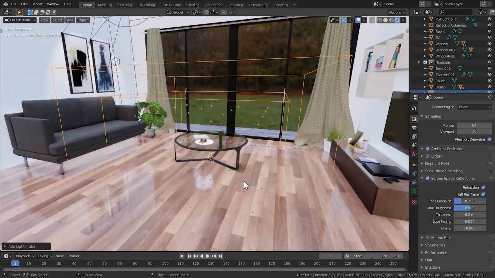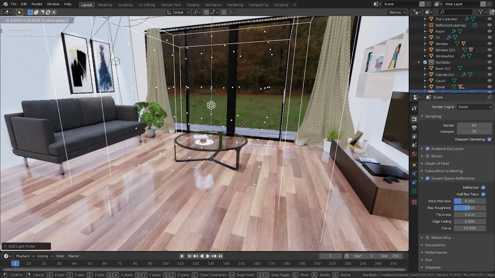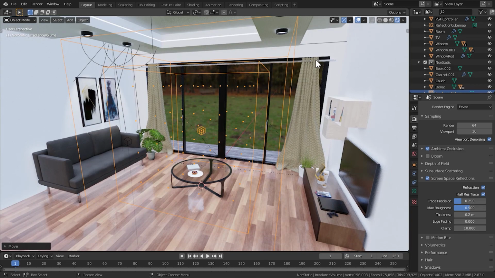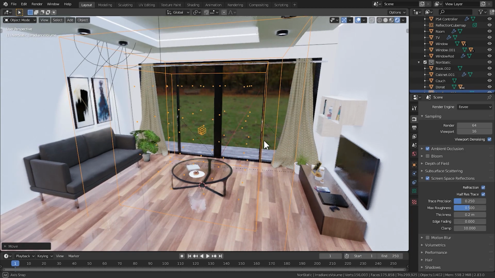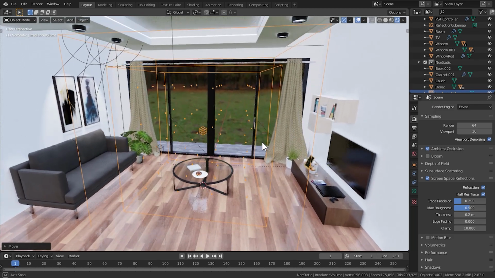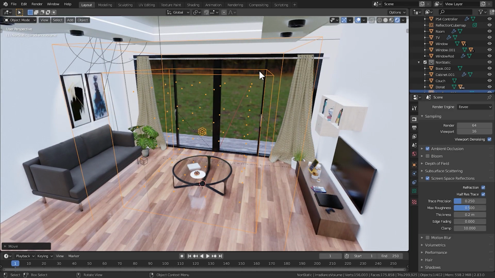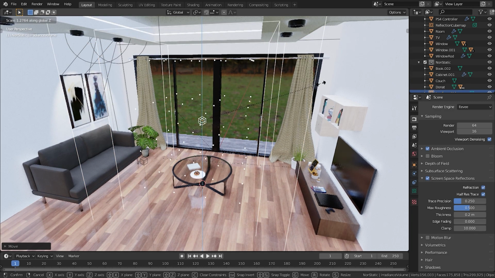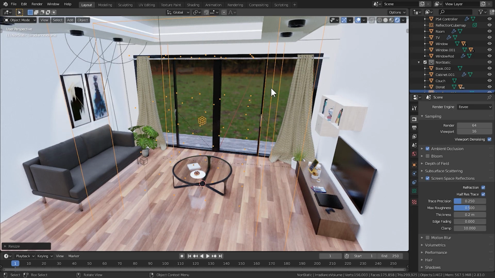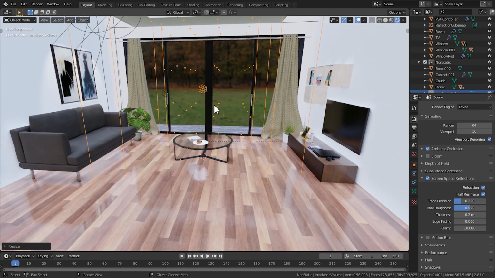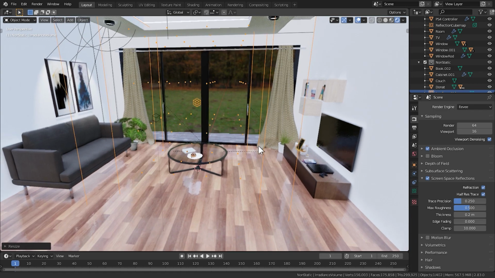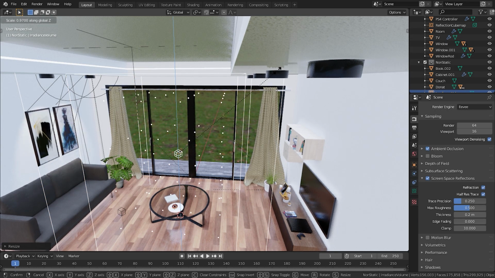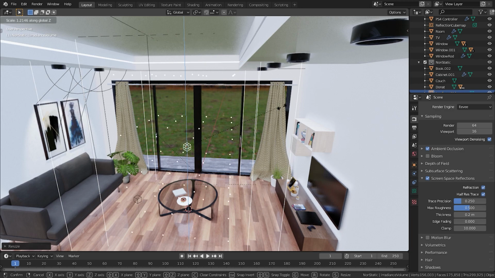So to do so, I'm going to quickly move it up, do something like this. Also, you can see that there are two boxes, one is the outer bound and the other one is the inner bound. I'm going to just keep it like that. And you need to make sure that you scale it in such a way that the inner bound is going outside the room. So something like this, okay? You don't need to be precise here, but if it was a reflection probe, then you need to be precise. You need to make sure that this one is lined up properly, otherwise you won't have proper reflection.